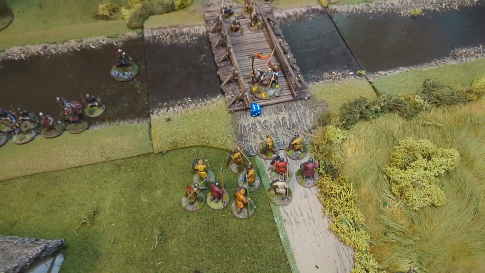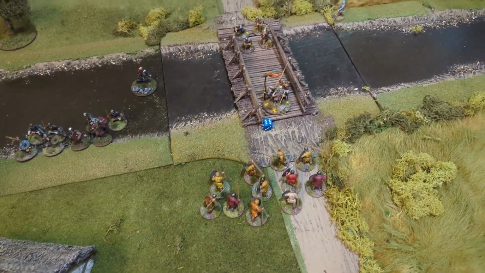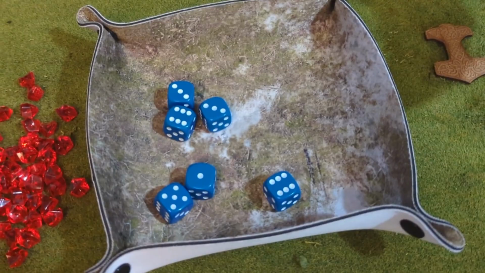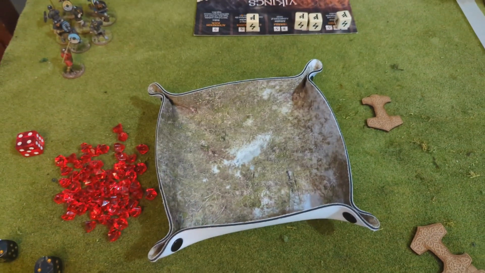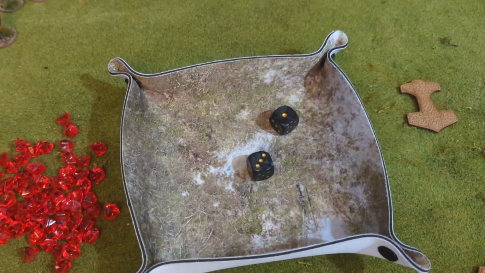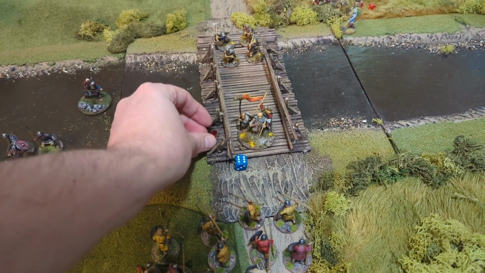Because I'm still getting 4 dice. You're getting 6 dice. Oh yeah, sorry, because it's not combat. You're getting 6 dice, and you're just hitting on 6s. Yep, 2 hits. I need 2 saves of 4. Oh dear, he takes 2 fatigue for resilience.